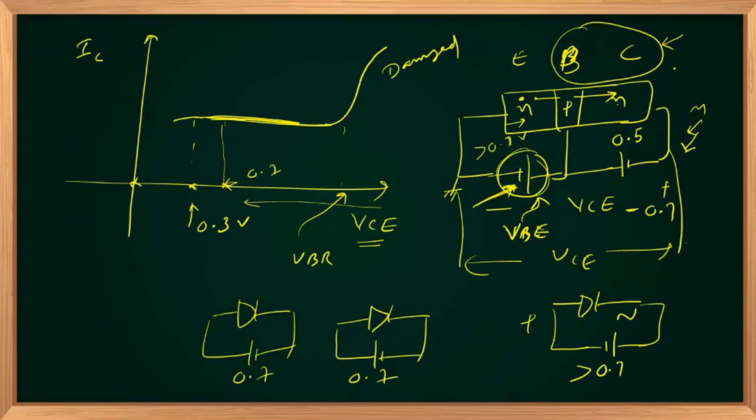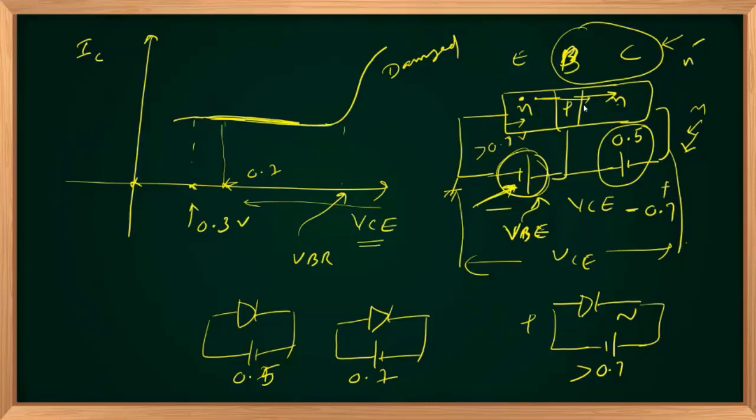So this collector is lightly doped N minus. So this junction will become forward biased earlier. So 0.5 will be enough. So if this supply voltage reaches minus 0.5, that is, P is more positive with respect to N by 0.5 volts, that junction is forward biased, and that completely blocks the electrons coming from the emitter region, because they are minority carriers for the base collector junction. That is now forward biased. So that will completely block the minority carriers, that is, electrons coming from the emitter region.